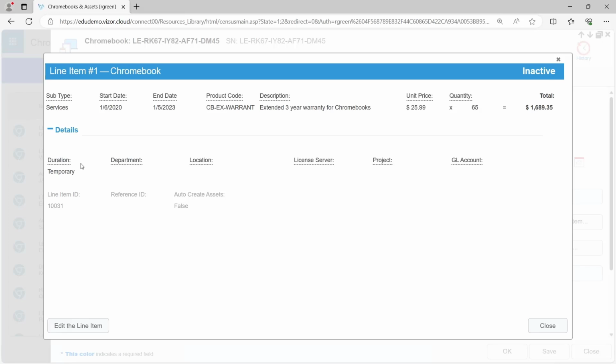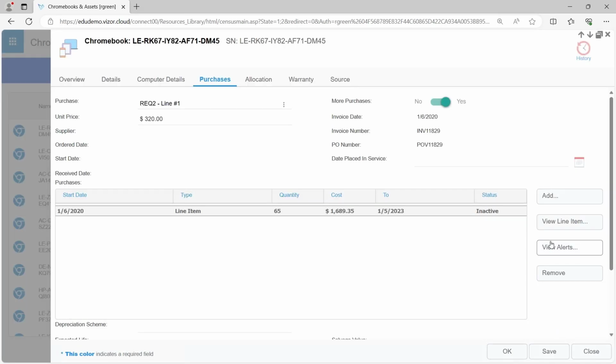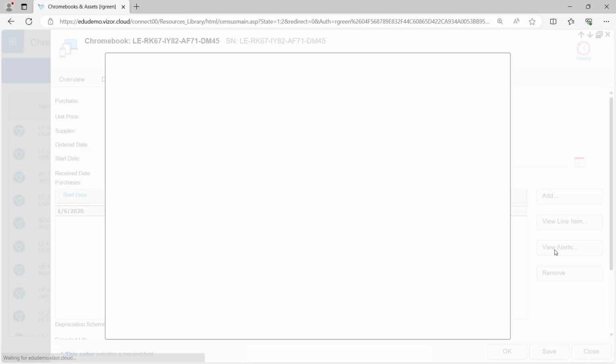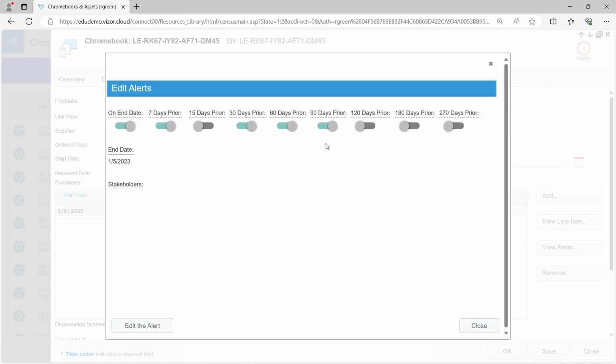And we can drill into that warranty, and again see PO numbers and stakeholders who were involved with that particular purchase, in this case of an extended warranty. And just underneath, if we want to be alerted when that extended warranty comes up to expire, we can set when we want to be alerted and which stakeholders, which users, are going to receive an alert when that warranty comes up to expire.